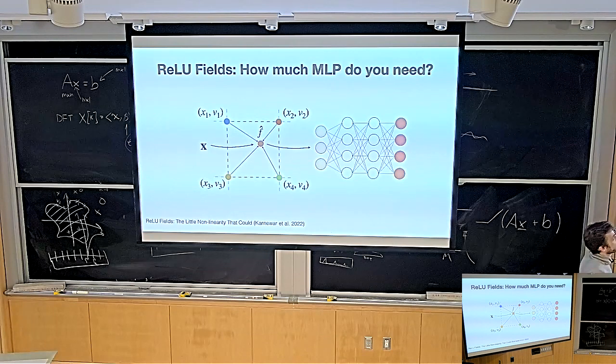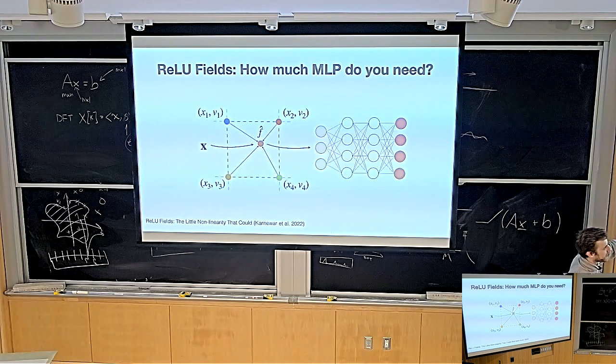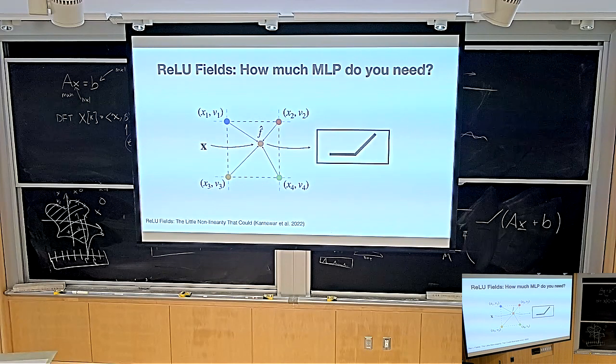This paper is called value fields. This is also an interesting thing. You recall bilinear interpolation. One thing that this paper did is it basically said, maybe you don't need the neural network at all. What does it get you? So this is this hybrid neural field representation. You have your voxel grid, you query the coordinate, interpolate the features at the 4 corners, and give that to a neural network. Or alternatively, maybe we don't need the neural network. We just give it directly to a value. Does it buy you anything?